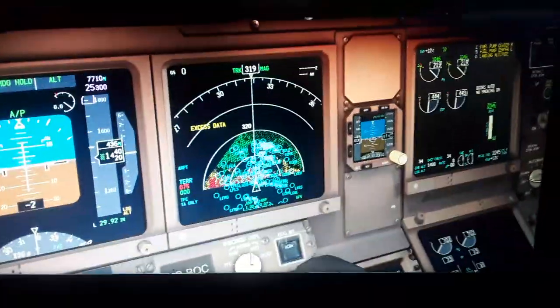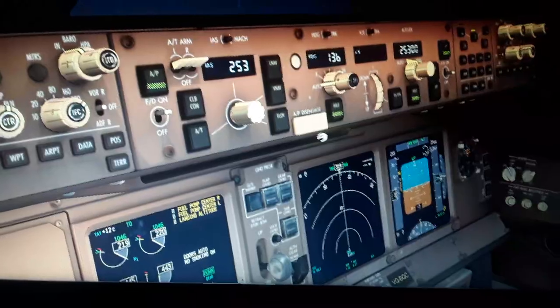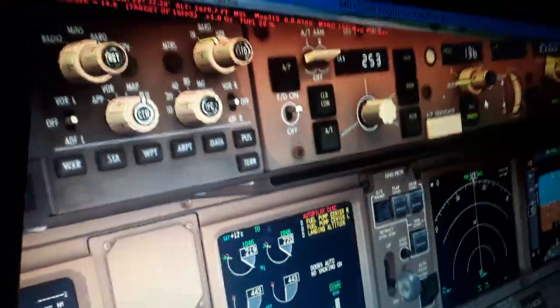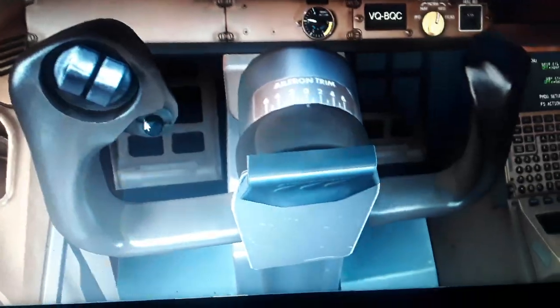So now I'm going to show you also how to disconnect the autopilot. As I show you, see the autopilot is disconnected like this. We re-engage by pressing this switch. So you see the green here, and the autopilot is on here. We can also press or move the wheel, so you can press this, the autopilot disconnect.